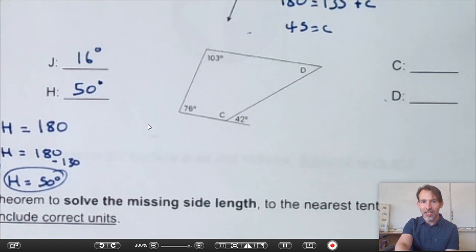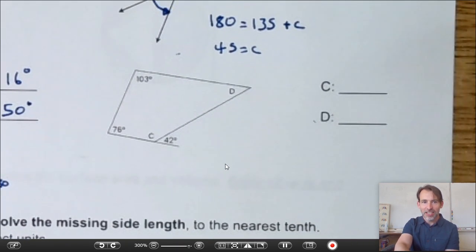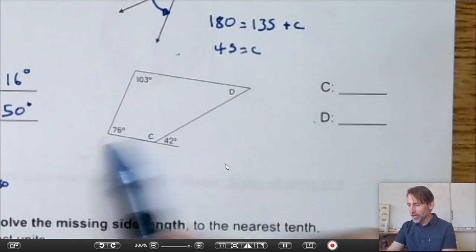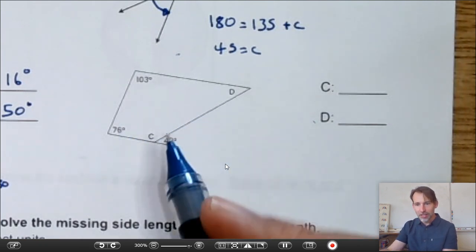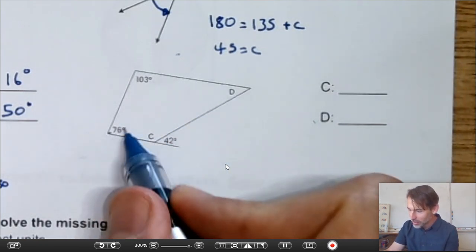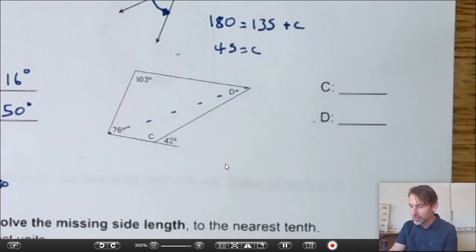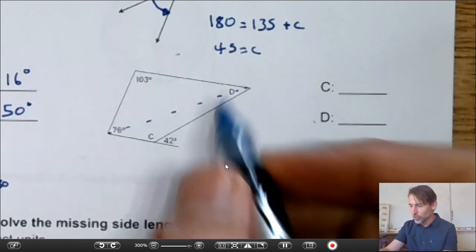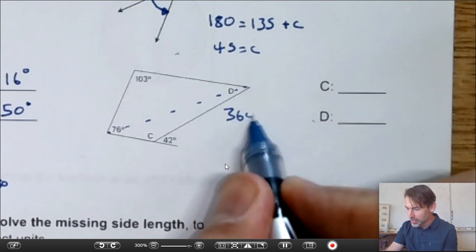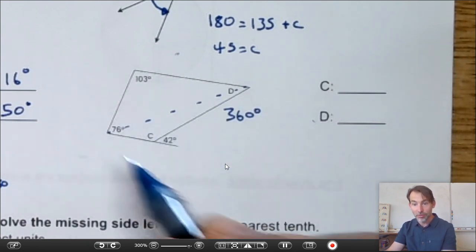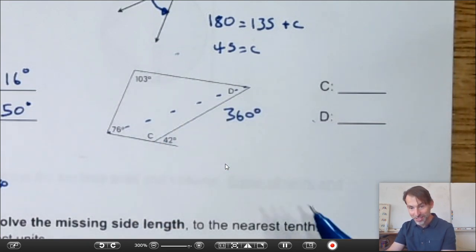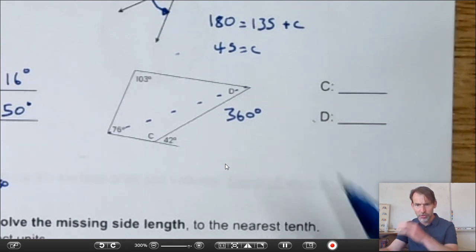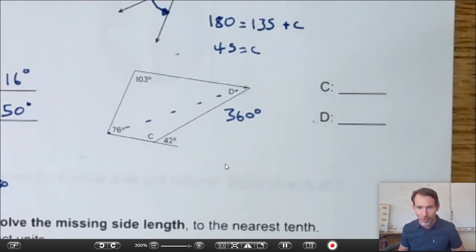Over here, okay, C and D. Let's find C and D. All right. When you've got things that are like this, you can say, well, I could divide that into two triangles. So it would have a total internal angles of 360 degrees. Okay. So anything with four corners will add up to 360 degrees. And we're going to review this a lot more for EQAO because they're very common EQAO problems.